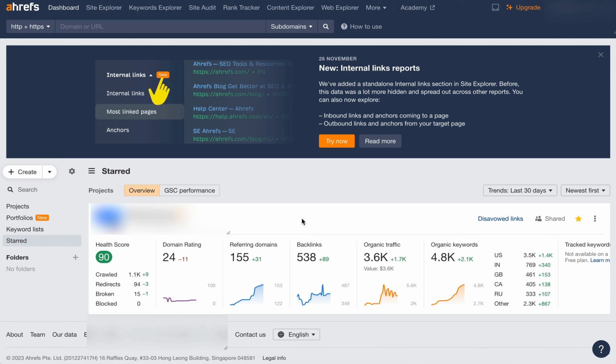But we know our traffic elsewhere. So I look at it more for the average graph, because it will show kind of the same pattern as my GA for how my organic traffic is moving. That's kind of all I look at it for there. I prefer to look at it for the organic keywords. That is my favorite part of this, where you can see all of the keywords you rank in the top 100 for. So it's not necessarily that you rank number one.